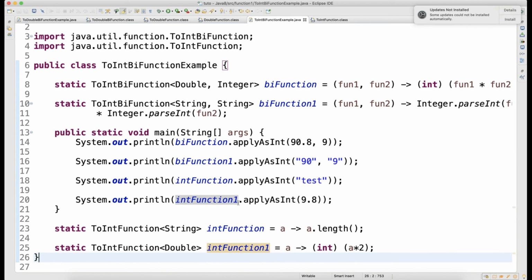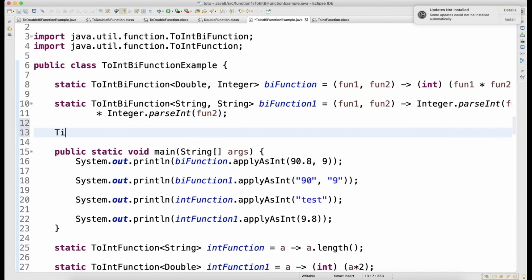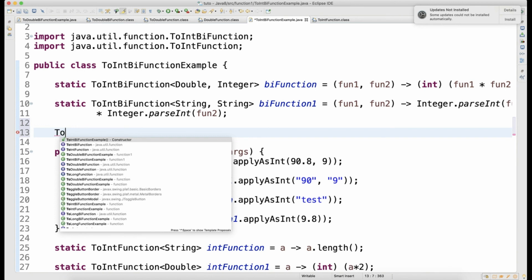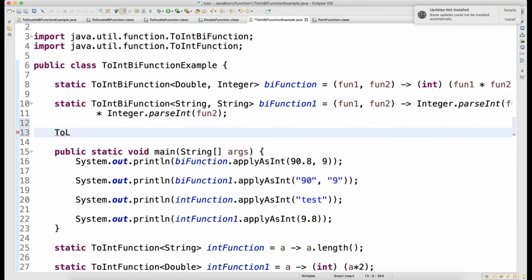Now whatever I told you about toIntBiFunction, similarly you have one more called ToLongFunction, and take this as an assignment.